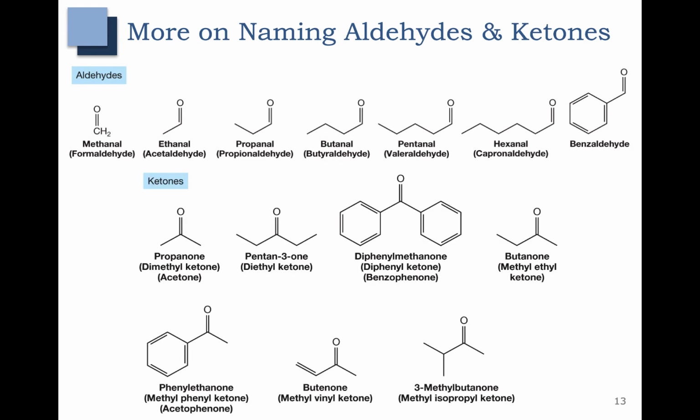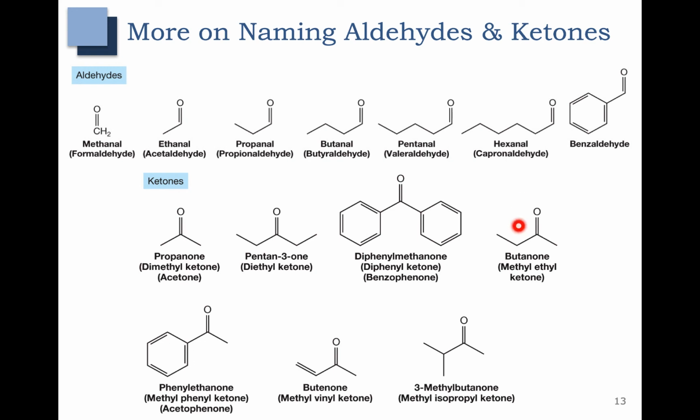Again, we have a couple more examples of ketones. An important distinction here is acetone. This is a common reagent you see in the lab, and you'll notice that formally it's called propanone. No number needed because there's only one place to put that ketone, but this is one of those where it's good to know the common name.